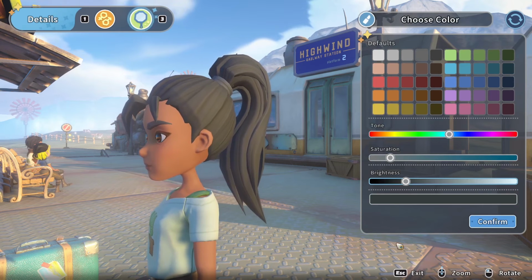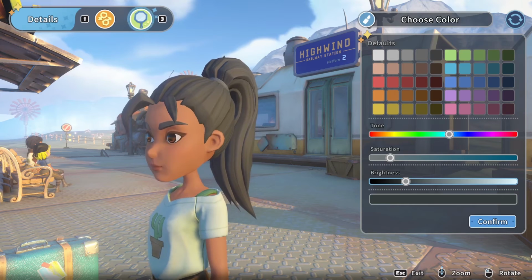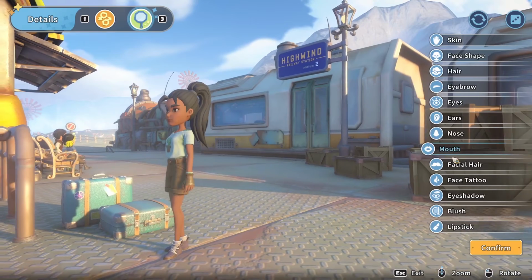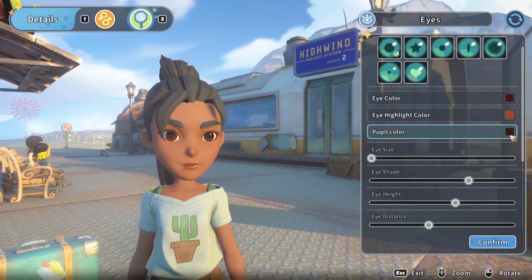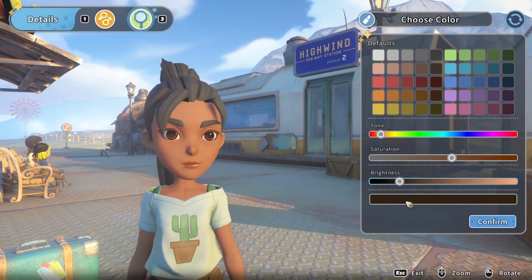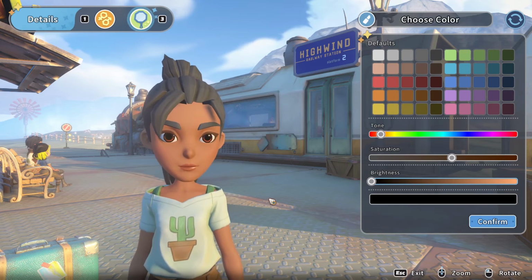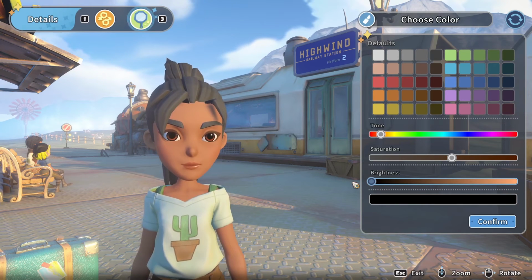But the thing is that in My Time at Sandrock, the color black, pure jet black, is never used. Let me show you something. The pupils, they look pretty good, right? There's something reflected in them, but the default color of the pupil is nowhere near black. It's actually this kind of muddy brown. When we change it to black, it becomes so dark that even the reflections disappear, and it basically looks like two black holes in her face.